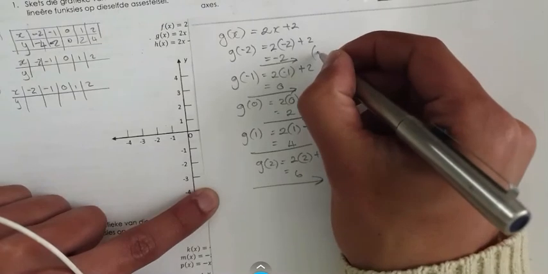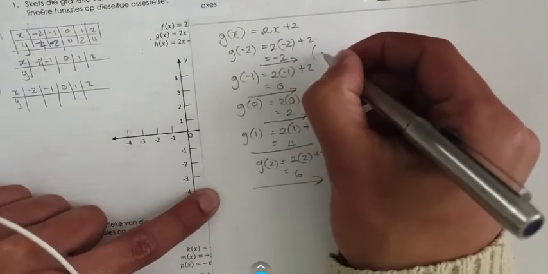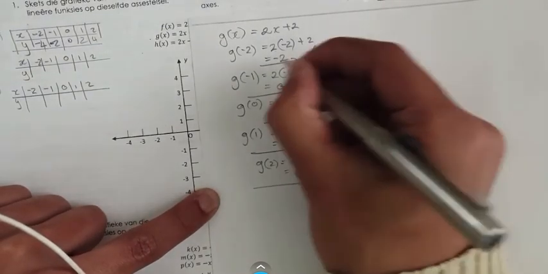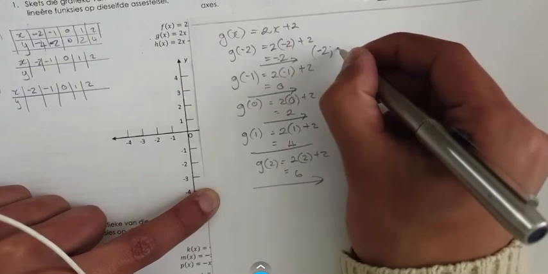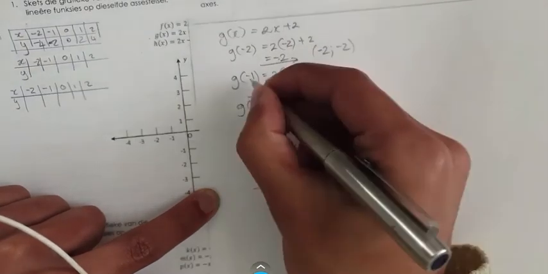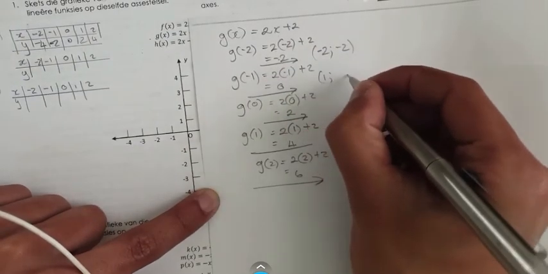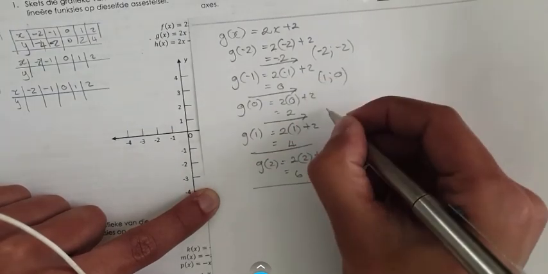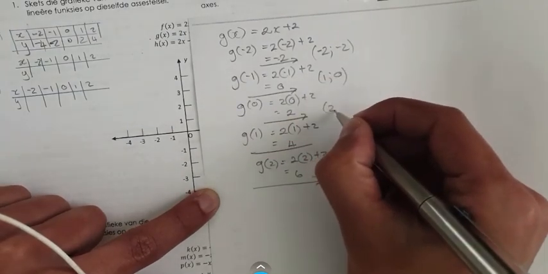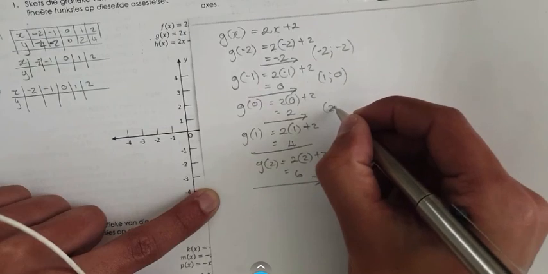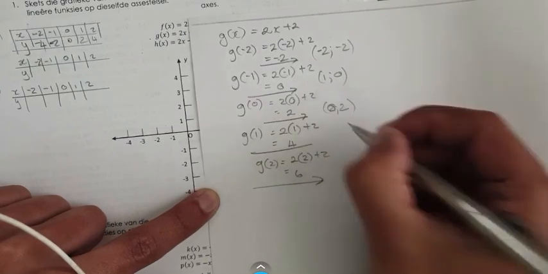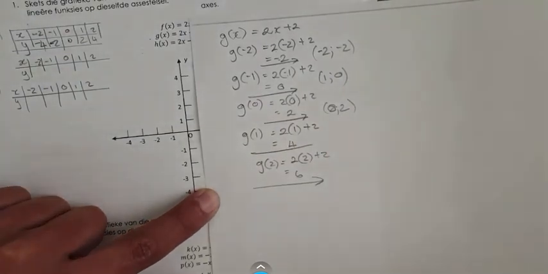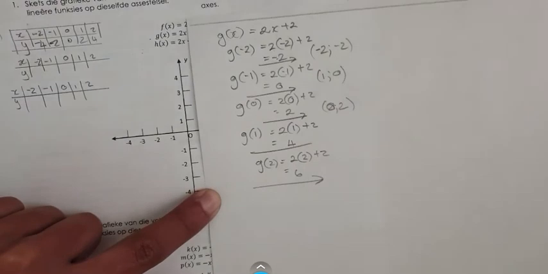Now basically what I've worked out here are the coordinates. Then I'm going to write these coordinates in, so that is the x value and the y value. Where x is equal to negative 2, the y value will also be negative 2. Where x is equal to negative 1, the y value will now be 0. Where x is equal to 0, the y value will be 2, etcetera. And you can always check on your calculator if you worked correctly.